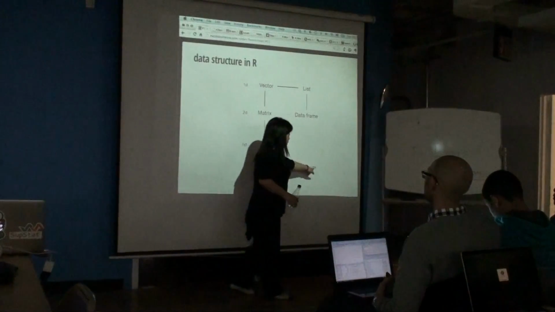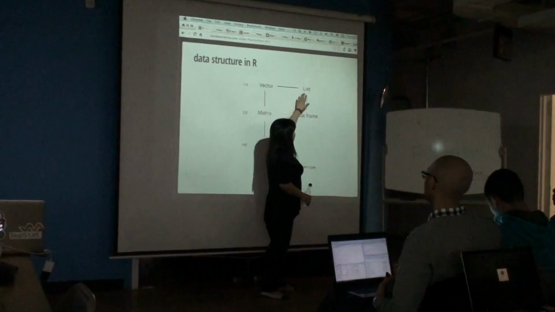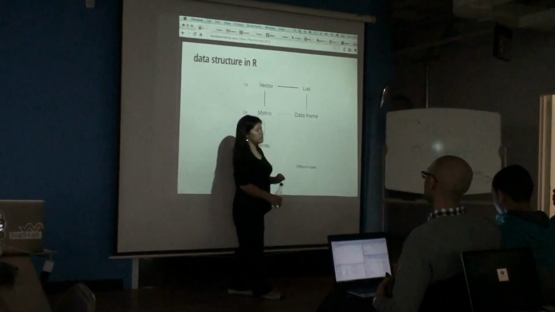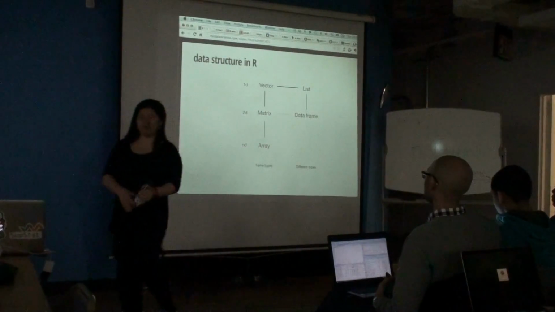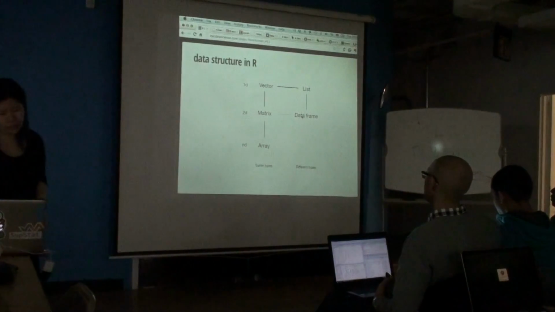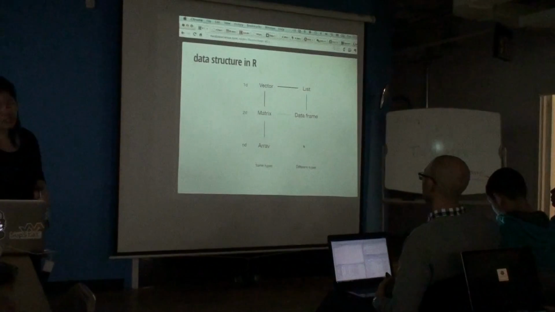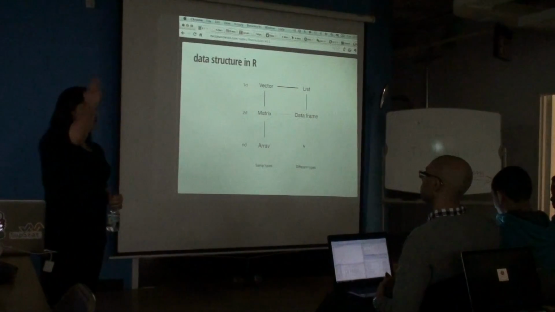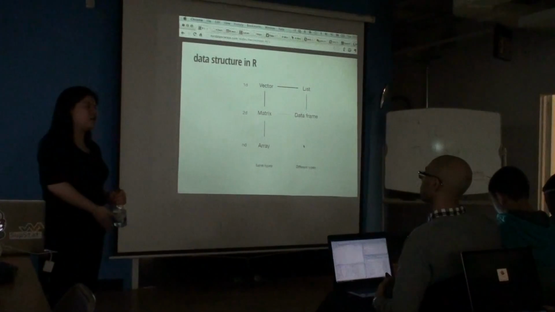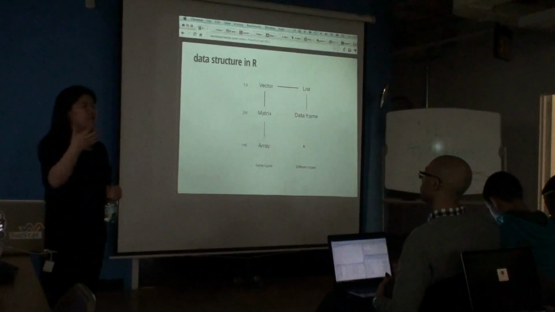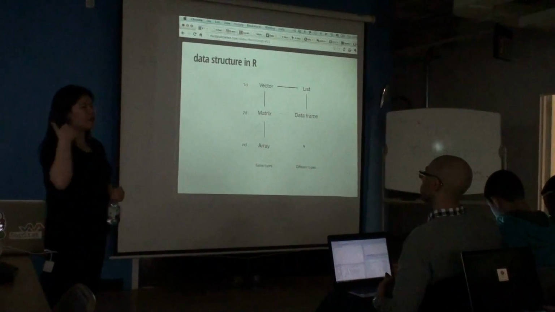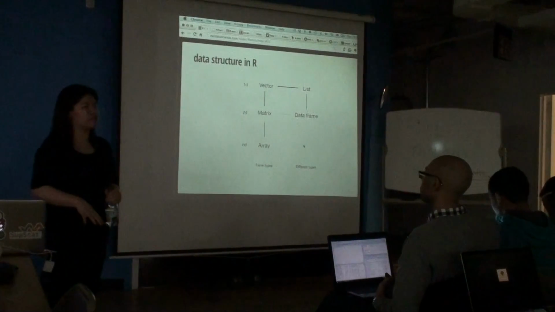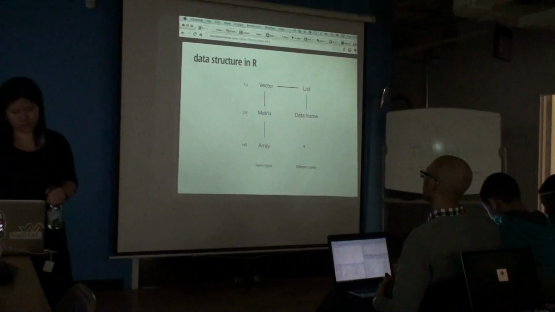If they are a mixture of different types, they are called list and data frame. So those are the names we use in R. Data frame is more like an Excel sheet. So the same column has the same type of data, but the same row is one observation. You might have people's age, people's income, but they're different types of data, and names.